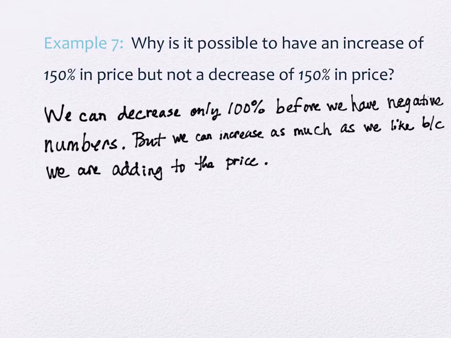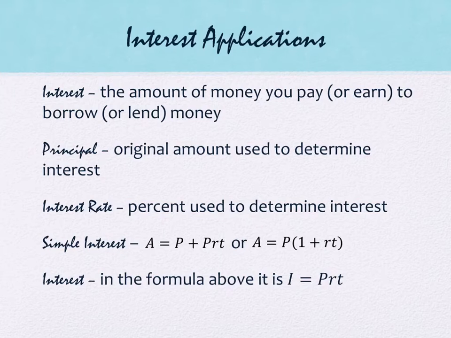And you're exactly right, Emma. If you were to increase 100%, it would take something that was $2 and make it double, right? $4. So if we increase 150%, we're more than doubling the price of something. Sometimes there's a misconception of how 150% compares to a 50% increase and how that actually works out. But if you're increasing more than 100%, then you're more than doubling the price or the quantity of something.